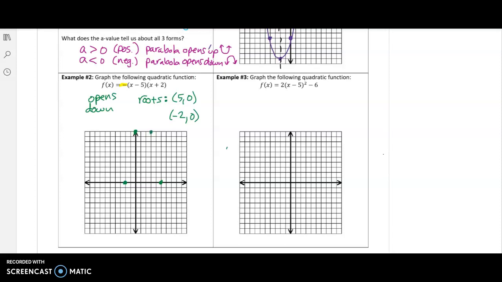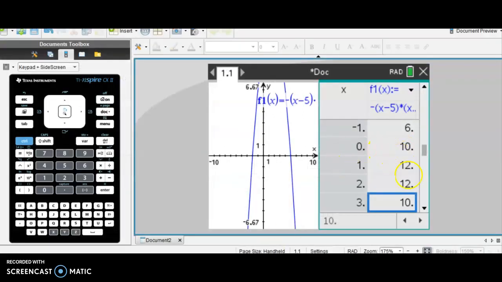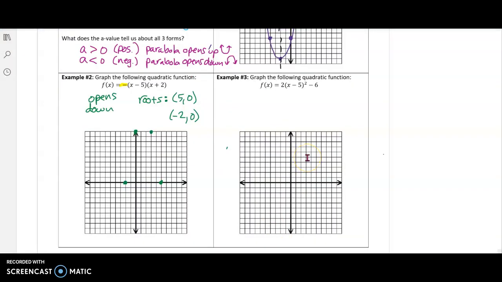Interestingly, with our graph, we can actually plot the vertex because our vertex, you can see, would be somewhere between 1, 12 and 2, 12, because they converge to this spot. The vertex is between these two 12s. It's actually at 1.5 something, okay? So I'm not actually going to plot the vertex on this one. I know that it does go up there somewhere and comes back down. Normally we would plot the vertex if we would have it. And the STAR test will never give you a function where the vertex is invisible, okay?